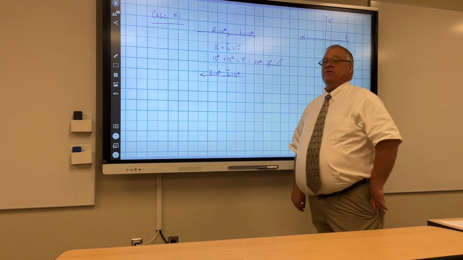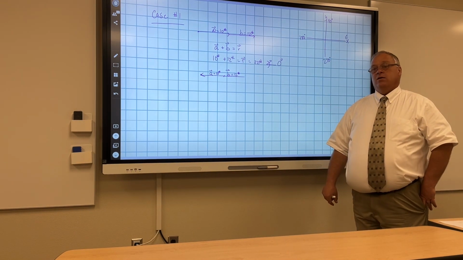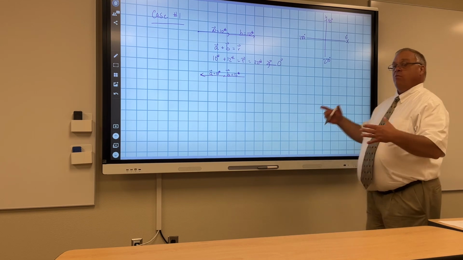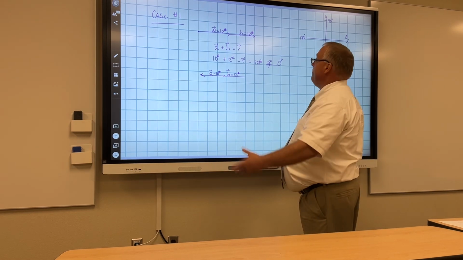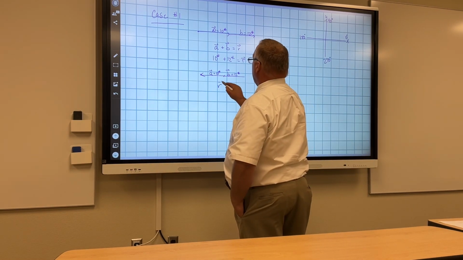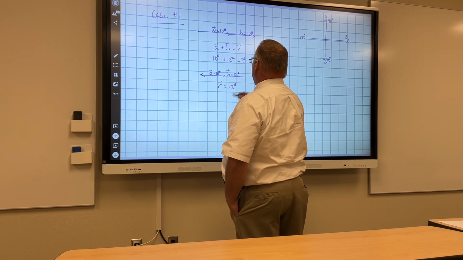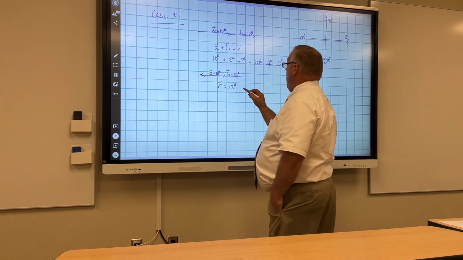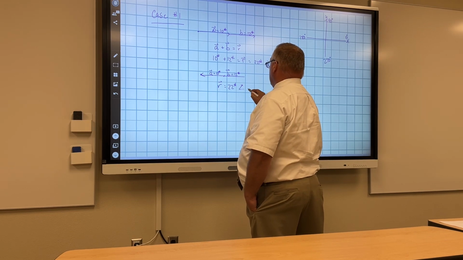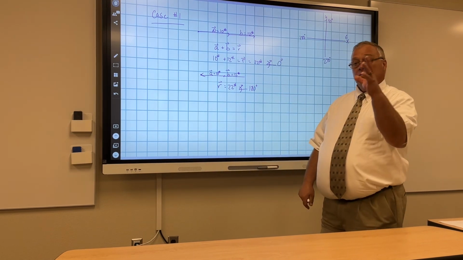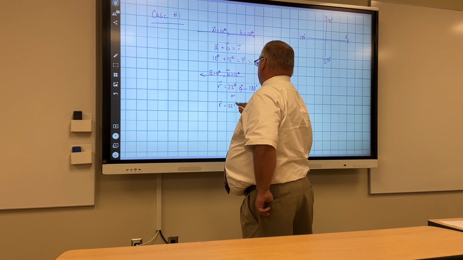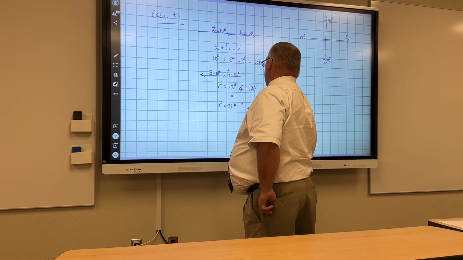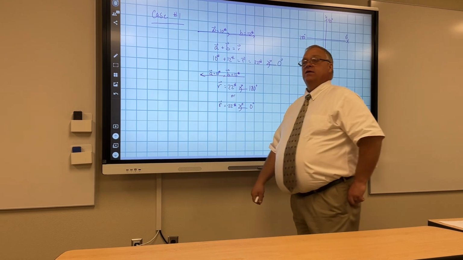We still have the same vectors, okay? But now instead of to the right on the x-axis, they're to the left on the x-axis. So our R would still be 22 pounds at an angle of 180 degrees. Or R is a negative 22 pounds at an angle of 0 degrees.